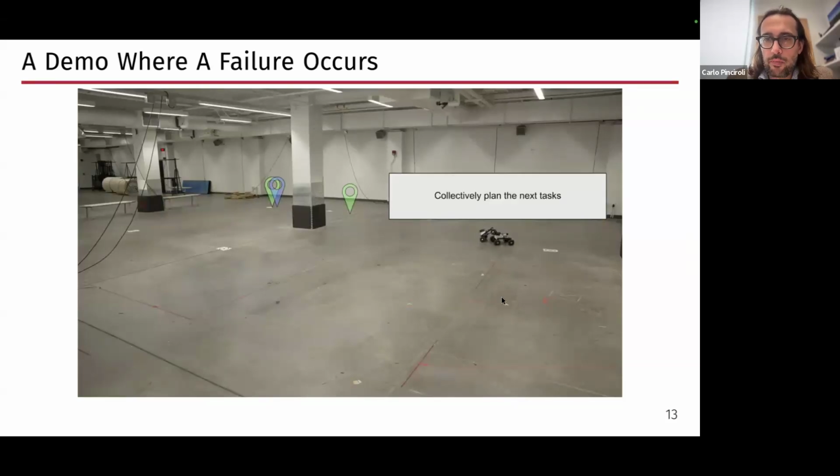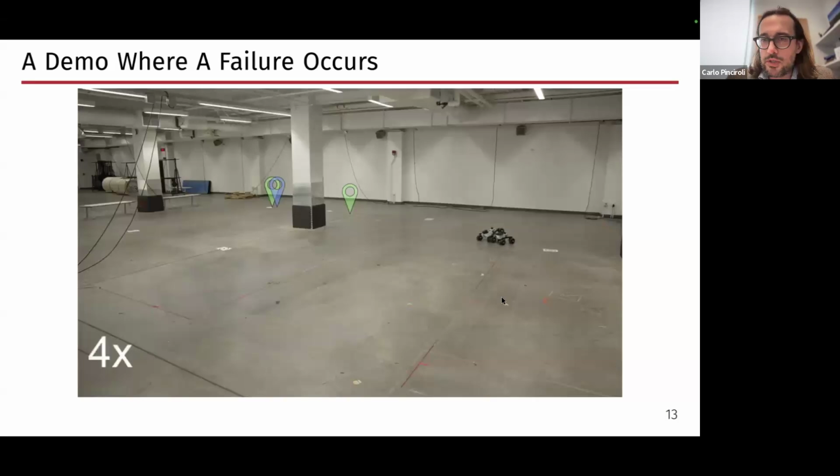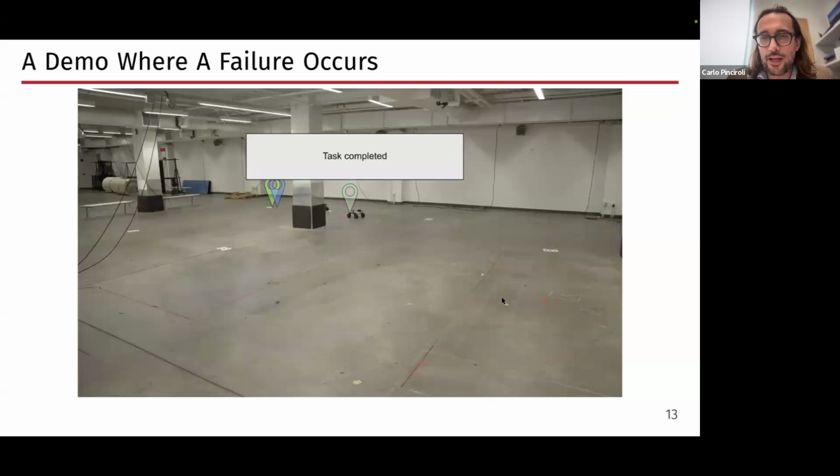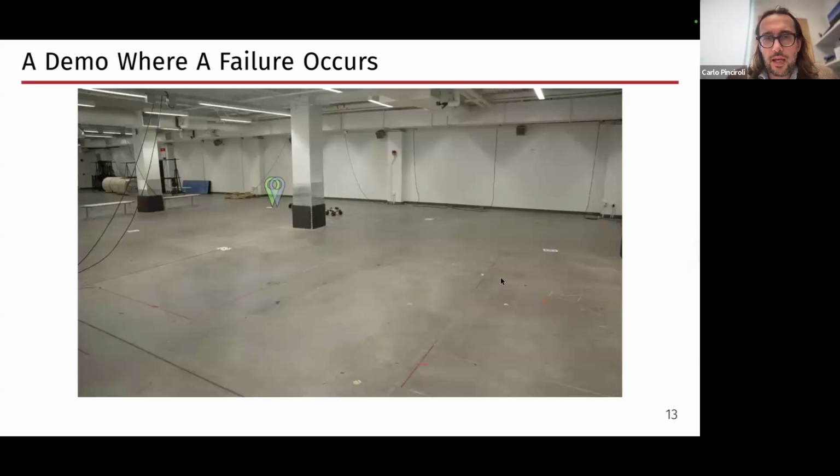By the way, you notice that they plan really hard. This is one of the things that these robots are doing, because navigation is actually really difficult in this environment. It's very dull. So we used SLAM here, and we had a lot of symmetries. And at some point we said, you know what, it's part of the failures we're going to consider, and that's okay. So anyway, the robots go to the headquarter, they replan, and then they find a new way to finish all of the tasks that they were doing.